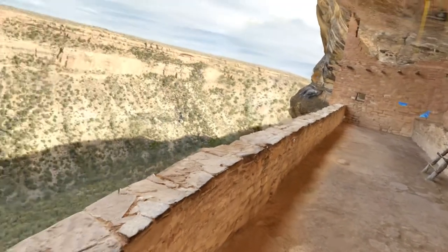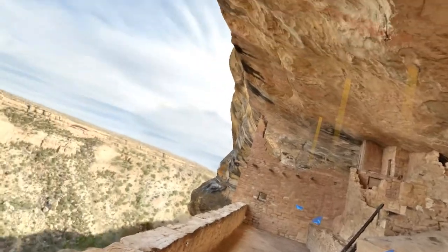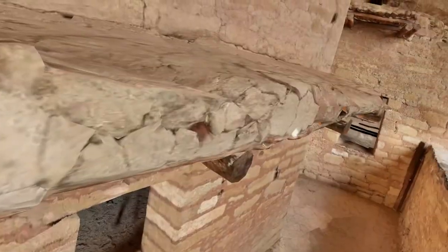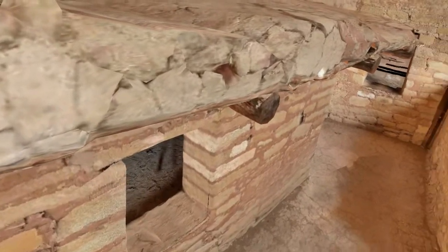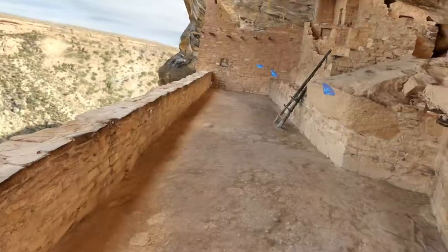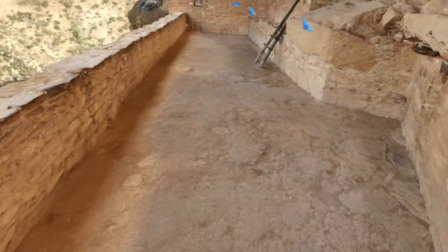We can watch movies about it and then we can explore, maybe — I think that's how this works. Welcome to Mesa Verde National Park, located in southwestern Colorado. As you explore the site, look for artifacts and audio clips that will help you unravel the mystery of these cliff dwellings, as well as learn about the work of the National Park Service to maintain the site and the challenges they face in a rapidly changing climate.